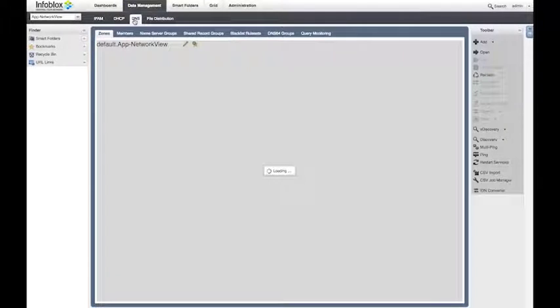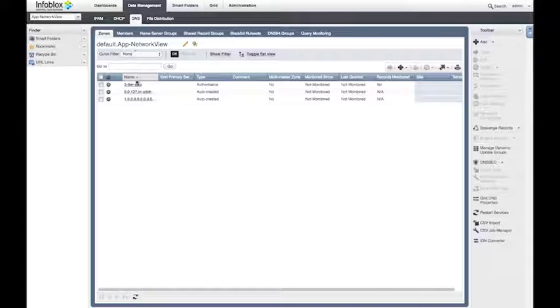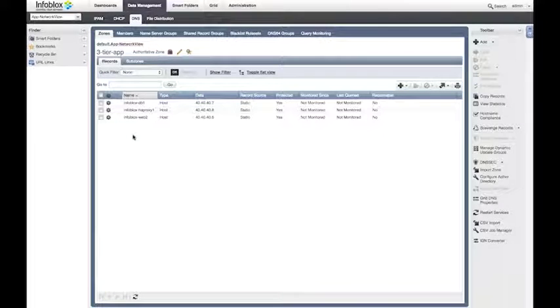Now we go into the DNS tab, and we go into a DNS zone that has been created for the 3-tier application. As you can see, we have three records present, each for DB1, HA proxy 1, and Web2, which have the corresponding IPs to the Tetration sensors installed.